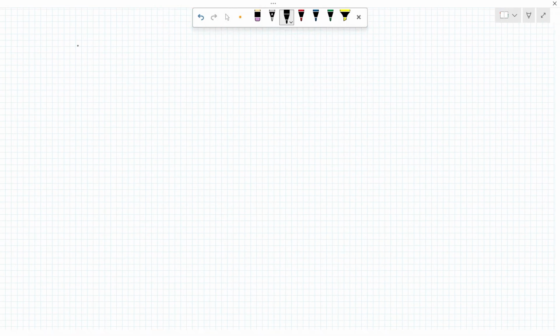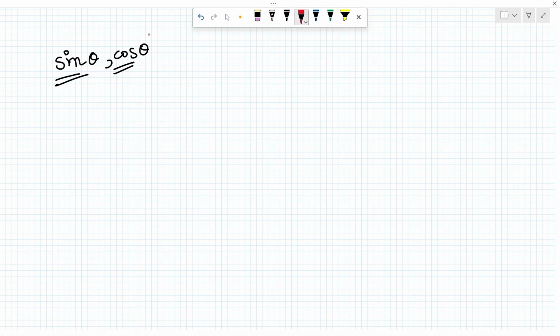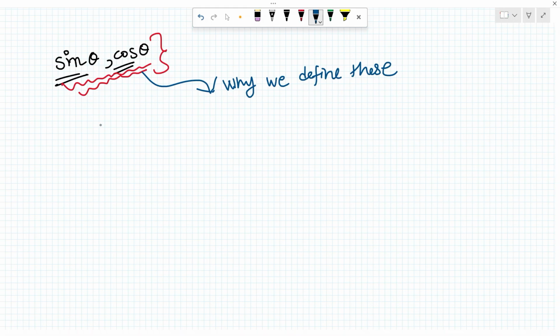So, in your school days, I'm pretty sure you must have defined something as sine theta, cos theta. You must have at least heard these words in high school mathematics. Now, what I'm about to tell you is why exactly we define these quantities, something that probably was not discussed in your high school days. Aren't we happy with the Pythagoras theorem and all such things? For which I want you to make an observation here along with me.